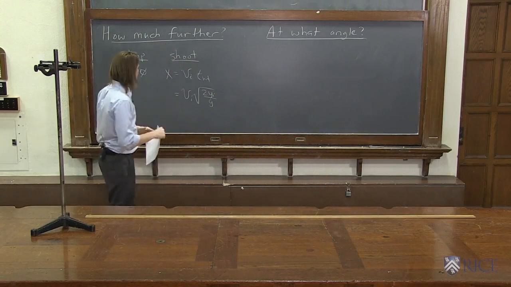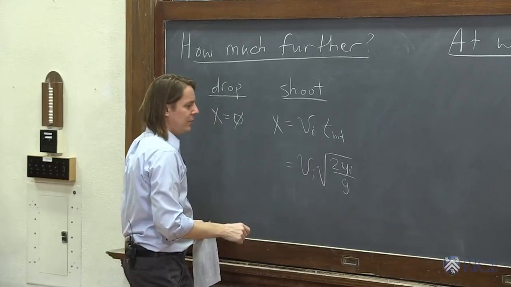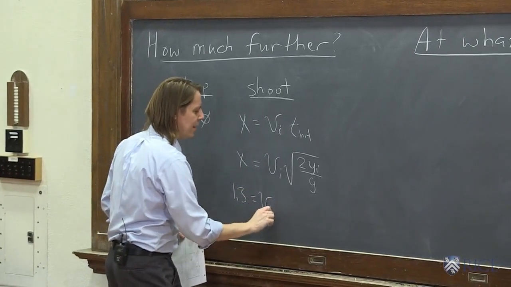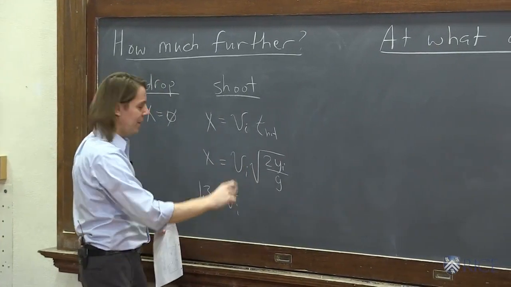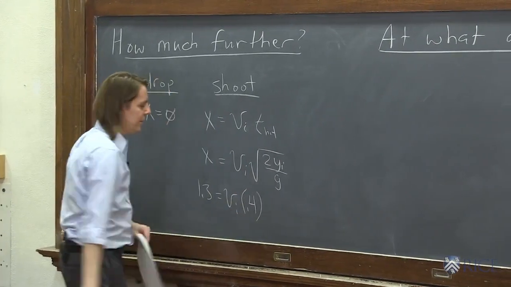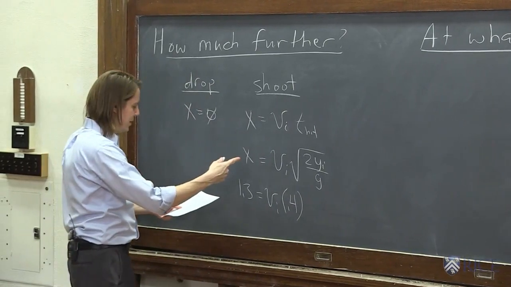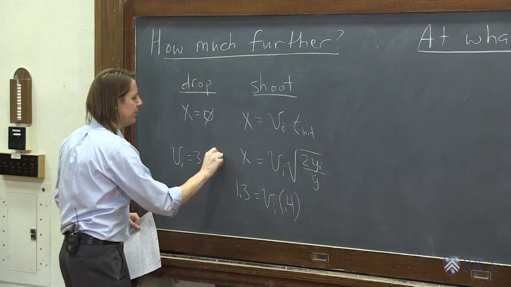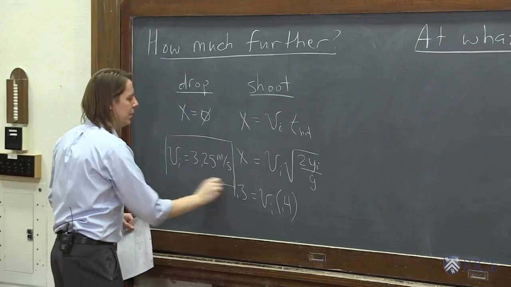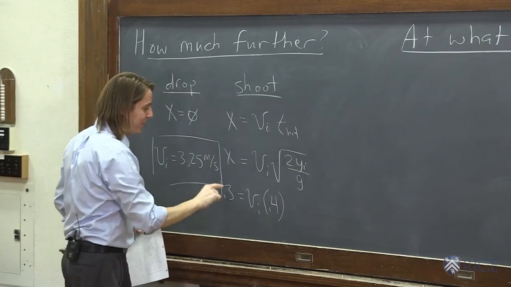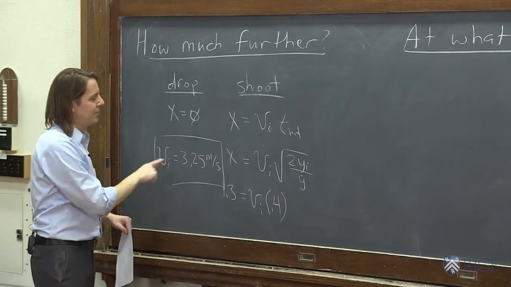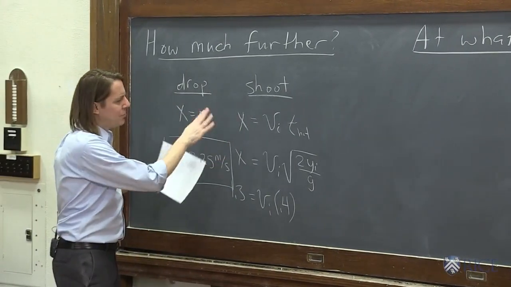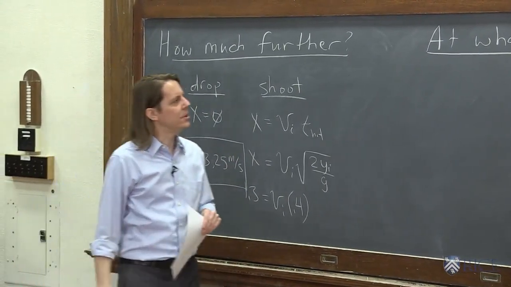For fun, let's calculate the initial velocity. So let's see, if this is 1.3 meters, vi, and this was 0.4 seconds. We did that last time. So in the end, you get that the initial velocity vi was 3.25 meters per second. Not exactly what it asked, right? It asked about this number, 1.3. But we were able to calculate for fun 3.25. So that was a fairly straightforward application of kinematics.